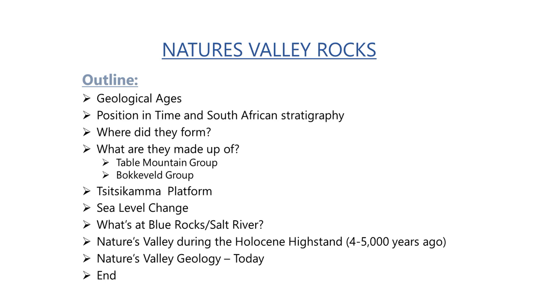mountains, called the Tsitsikamma platform. We'll talk about sea level change, and then we'll talk specifically about what's at Blue Rocks and Salt River, and then what did Nature's Valley look like fairly recently, 4,000 to 5,000 years ago, in what they call the Holocene High Stand, and what we understand about the geology today.